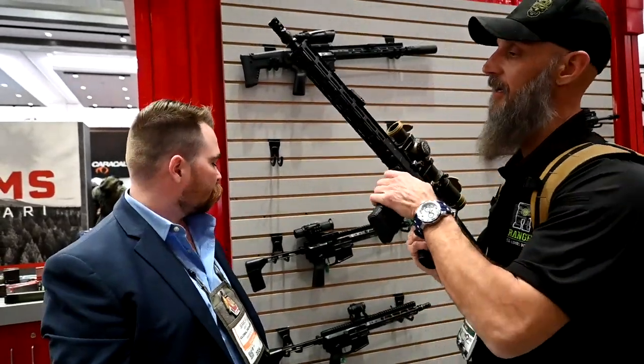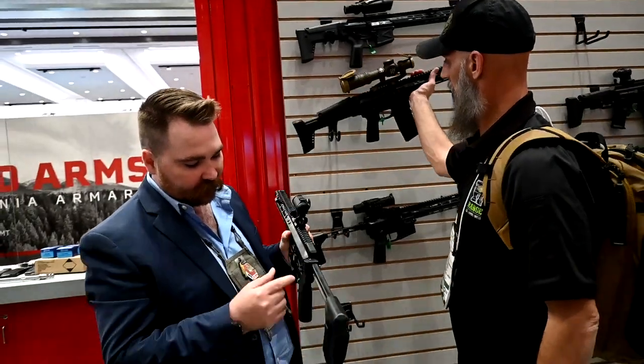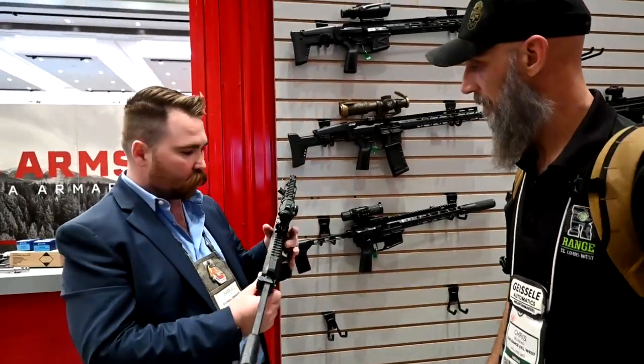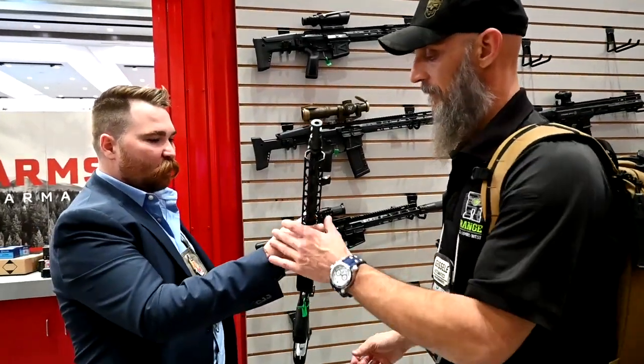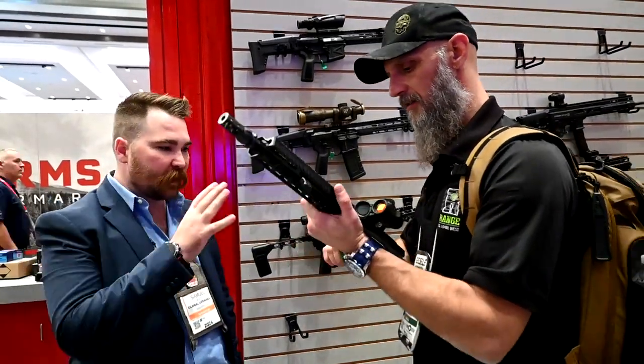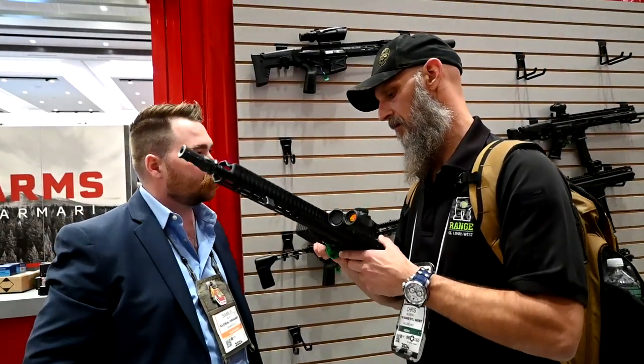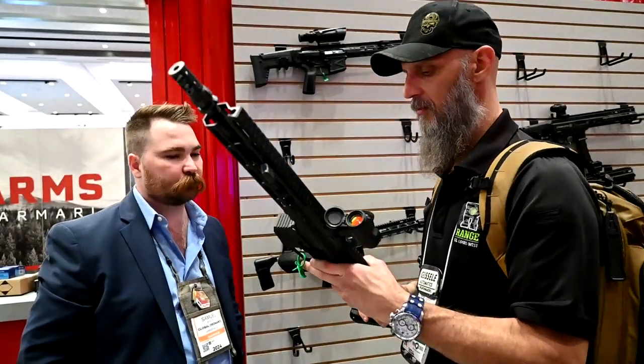Wow, $1,199. So on top of that, we also have a pistol version, 12 and a half inch, Picatinny back plate instead of the stock adapter, same controls, and the same weight on that. Holy cow. With the brace, it's $1,249. Without the brace, it's the same price as the standard rifle.